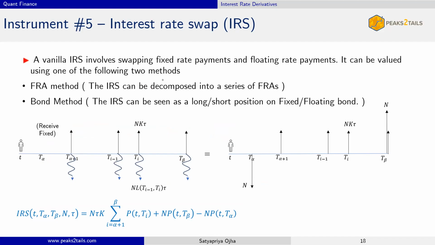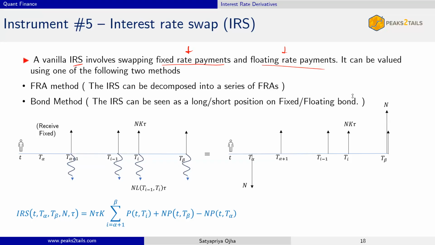So the last instrument for today is IRS. Okay, interest rate swap. Now, plain vanilla interest rate swap involves fixed rate payments versus floating rate payments, and we already know how to work with these ones today, right? We know how to treat fixed rate payments and floating rate payments from a valuation perspective. So this is called a fixed floating IRS, but you can have different types of IRS.